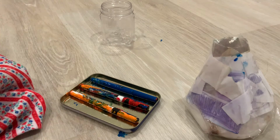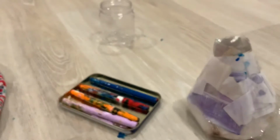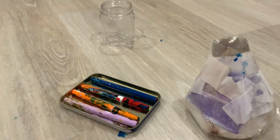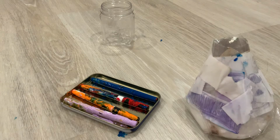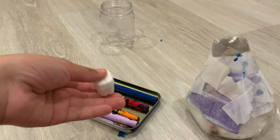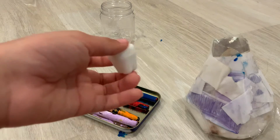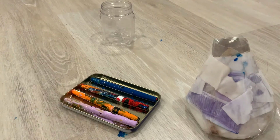Okay, I'm going to put each one of these here. You're also going to want a really, really little bit of water. Now, this water that we're using is being held in a container that's like a tube. It was the best size container that we had. So you can see this small little container shaped like a tooth. Our water is in here. Now you only need a little bit, and we'll show you what to do with it.